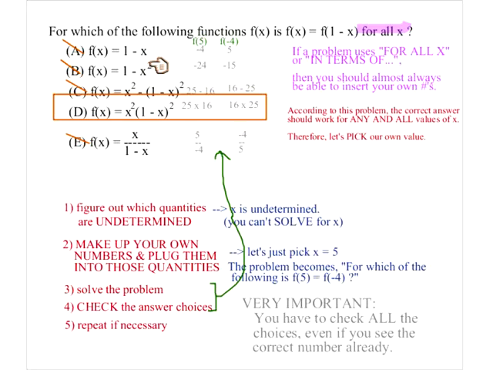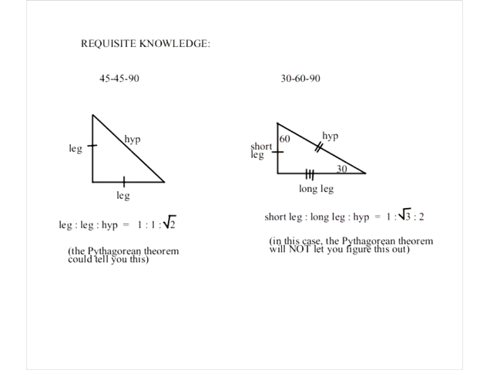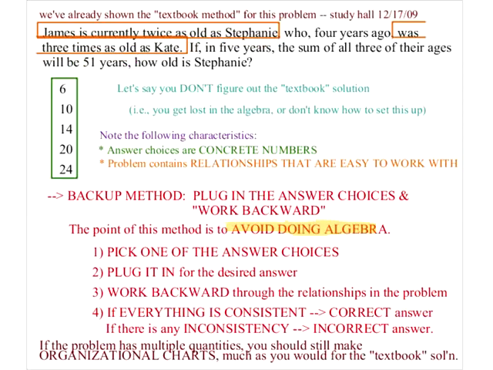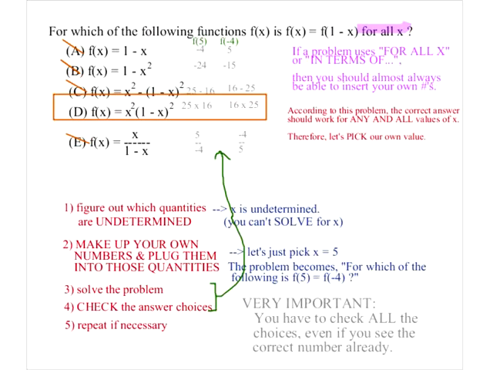Okay, so these 2 methods: plug in your own numbers is the second, and plug the choices in and work backwards is the first. One thing you've probably noticed, or at least I hope you've noticed by now, is that both of these methods require the question to be multiple choice. If the question is not a problem-solving type question, then these methods simply aren't going to work. So for data sufficiency, we need to approach it from a somewhat different angle, and that's going to be the topic of the next method.